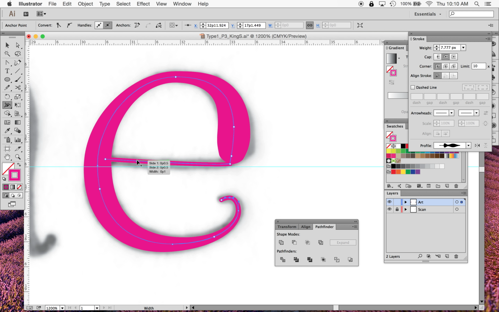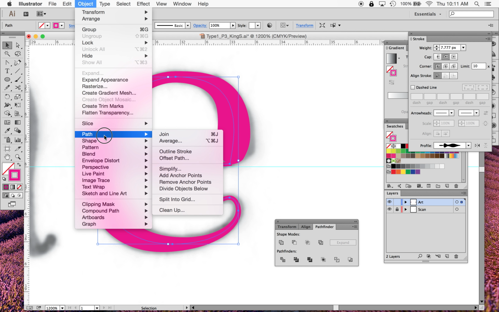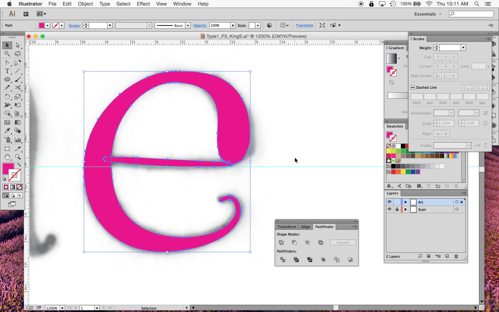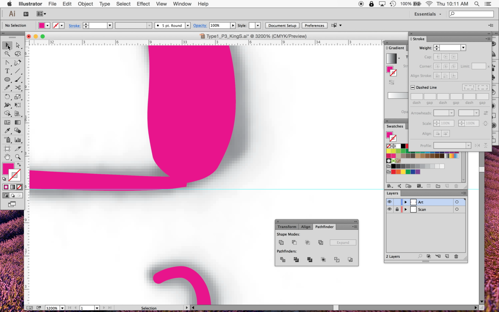If you have a design that is somewhat calligraphic, this can kind of get you part of the way there. And then you can do the same thing. You can do object, path, outline, stroke. And then from here, I can go in and I can do away with the points that I don't need with the delete anchor point tool. You know, I don't need these. I just need a few. I want a sharp corner here.